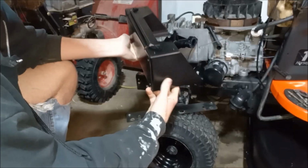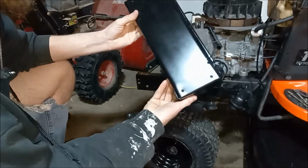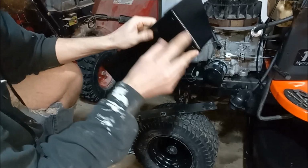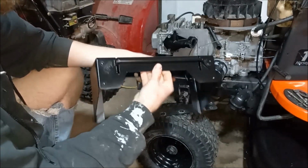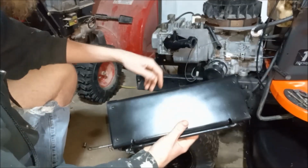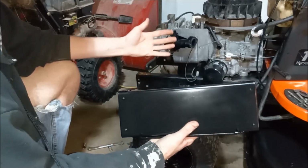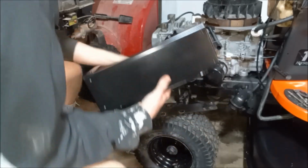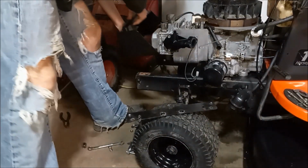But our new mount that we made up, just folded up a couple of pieces of steel and then screwed it all together, painted it, and just using the existing brackets and existing mounting locations. That way if we ever do find the correct hood again, we can always just swap it back. But I think this will work out pretty decent for us.